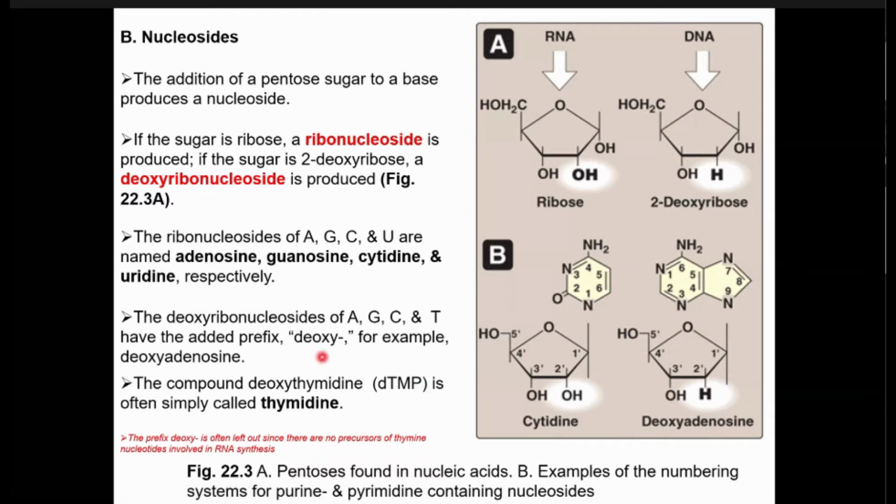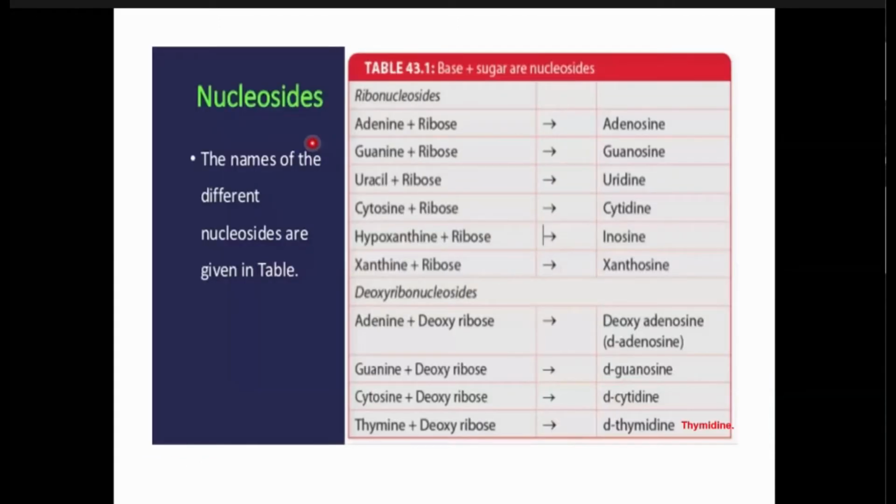So this slide is about how to name ribonucleosides, which are nucleosides. Nucleoside is a general word. A nucleoside can be a ribonucleoside for RNA, or it can be a deoxyribonucleoside for DNA. And it depends on the base how you name your nucleoside. This is a table as an example to make it easy for you to understand. Examples, if you want to practice: adenine plus ribose becomes adenosine. Guanine plus ribose becomes guanosine. All these are nucleosides. Uracil plus ribose, uridine.